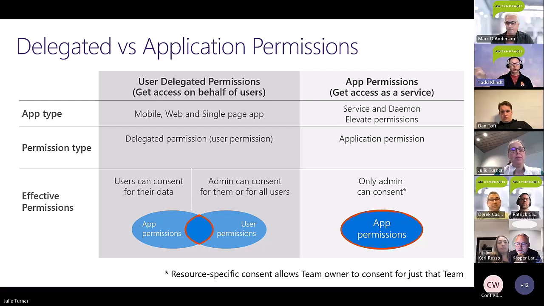even if the app permission is read sites all or sites read all, I still have to have permission. There is no way to use a delegated permission to make an end run around security. So opening it up all the way is still going to be restricted by the user. So I would say my advice on this is the new PnP PowerShell, as of a week or so ago, has the command for creating that local app ID, and it's got all the permissions under the sun. Just do that, because again, you're going to be governed by the user permissions.